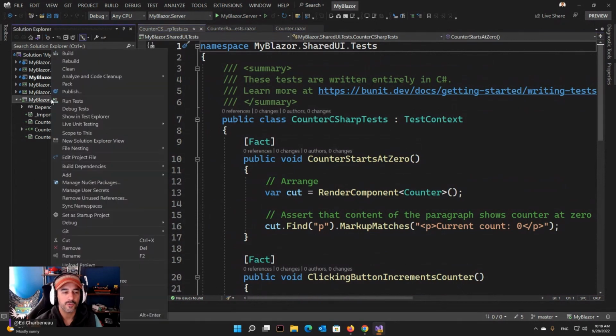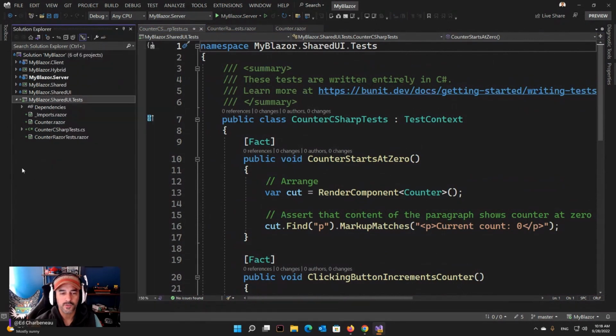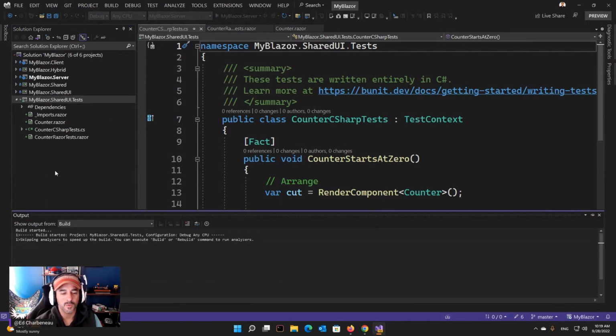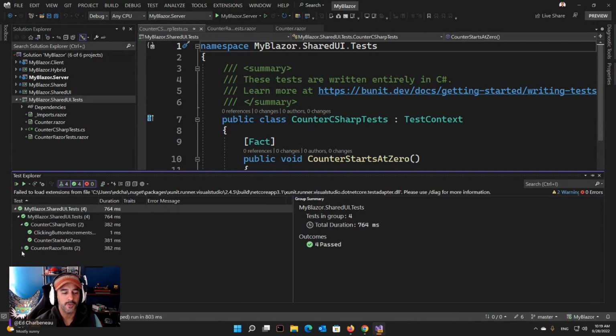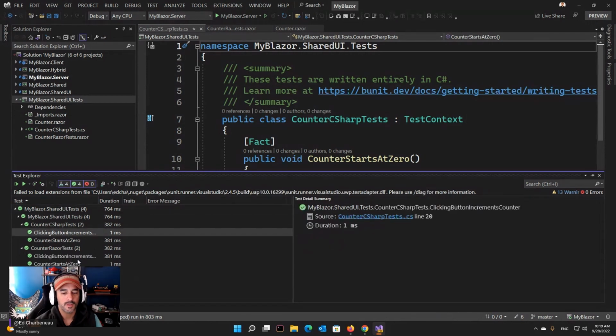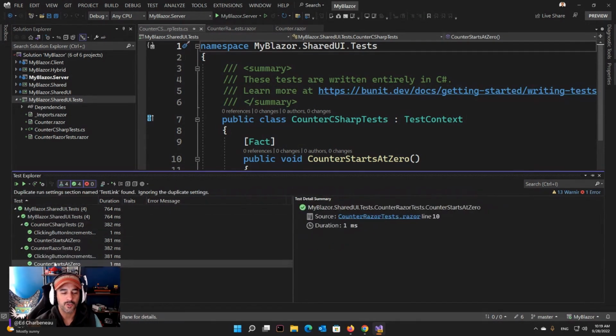And I can imagine that I can just run tests from this and it should work just fine. So we've got two kind of hello world examples here that are testing this component for us. And they both pass. So there's actually 4 tests in the bundle there. So we're testing our button click and making sure our button starts at 0. Okay.